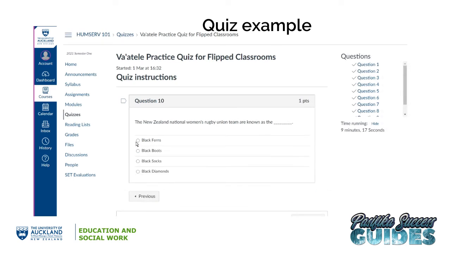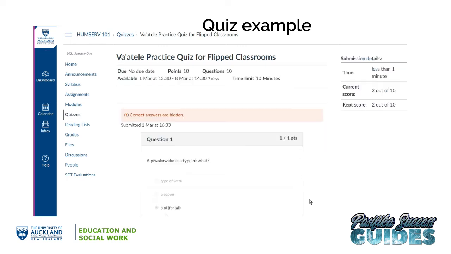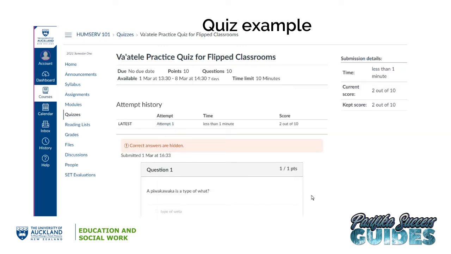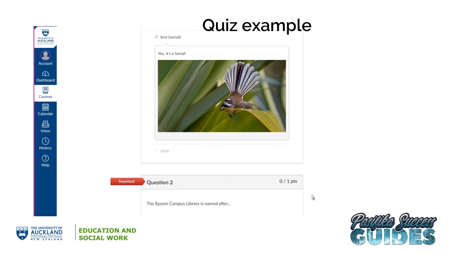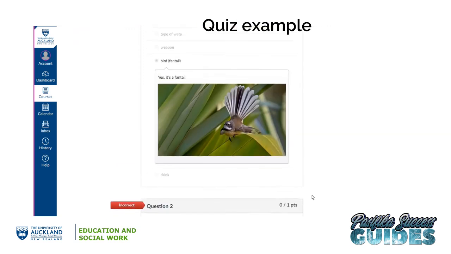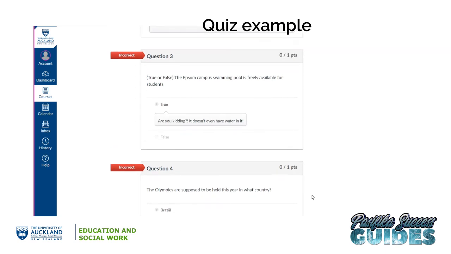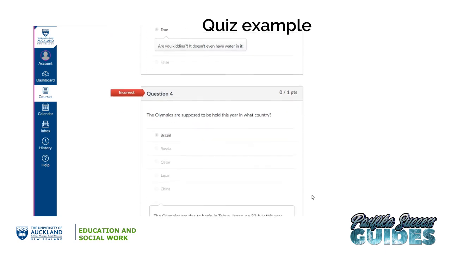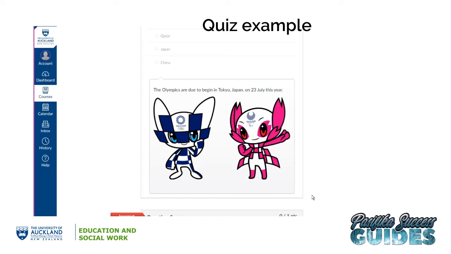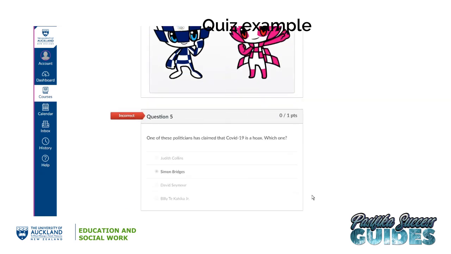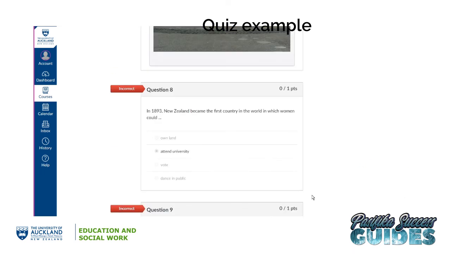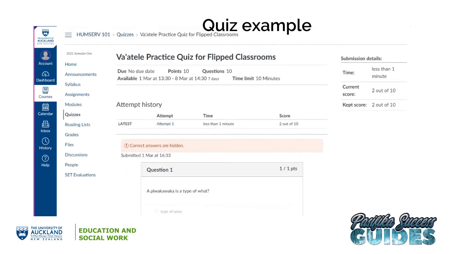And if we just fast forward and I submit this quiz, then what you'll see is just a list of all the questions and which ones I got right and which ones I got wrong. In most cases, when you're told you got a question wrong, you won't be told what the correct answer was, but it depends on what your instructor for a given course has set the options for. So just make sure you pay attention to what your instructor has told you. And in most cases, you'll be told the score. So in this case, I got 2 out of 10.